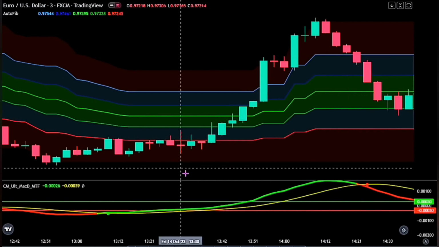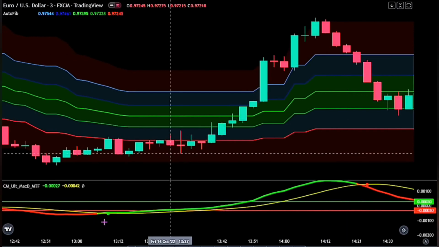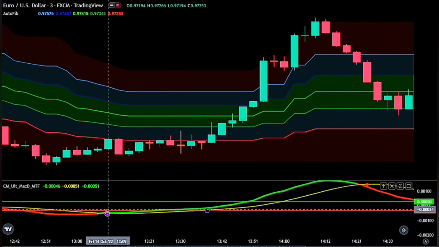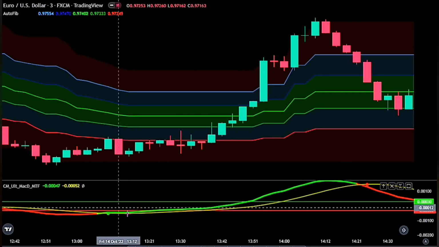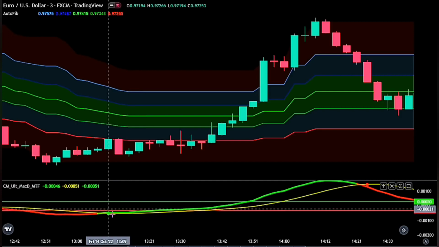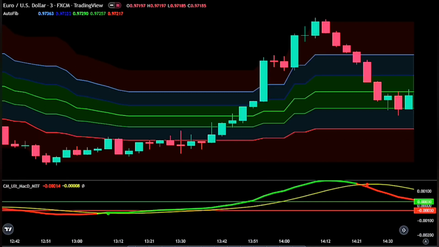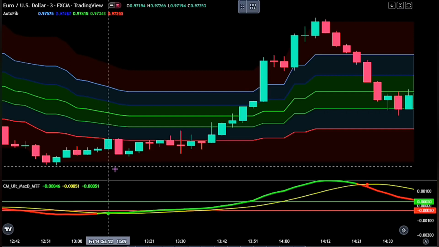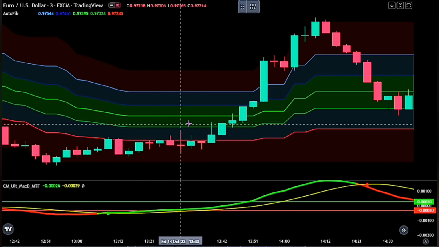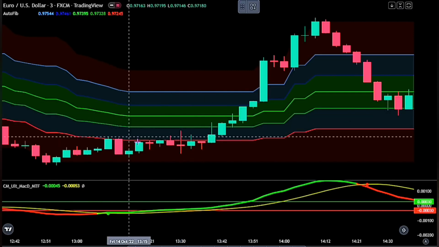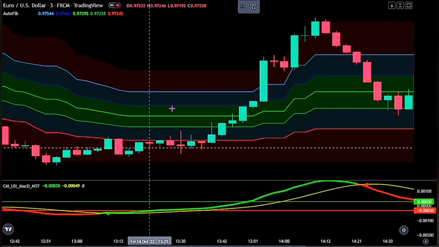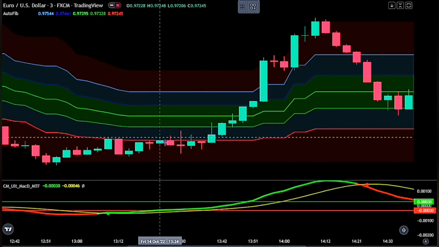Now for a buy signal to be valid, we would want to get our signal below the lower band line or this red band, as we would want to see the green signal below the lower band line. When we get that, we will go ahead and place a buy stop order at the top of the trigger candlestick. Our stop loss will be at the recent swing low, while our take profit will be trailed using the auto fib.